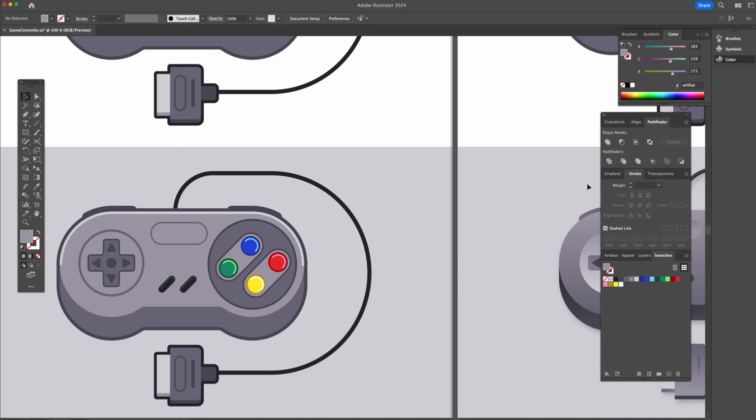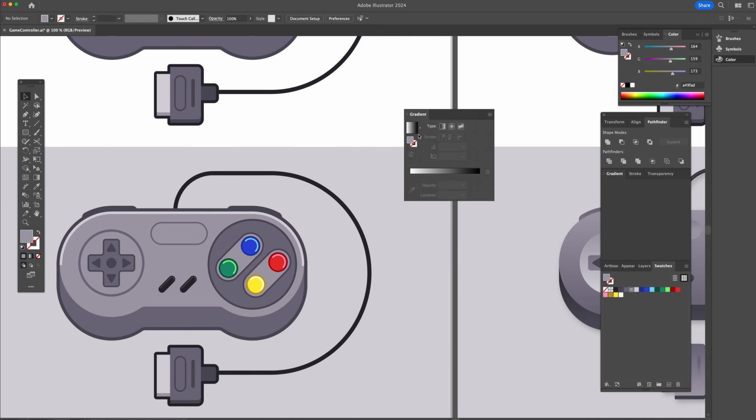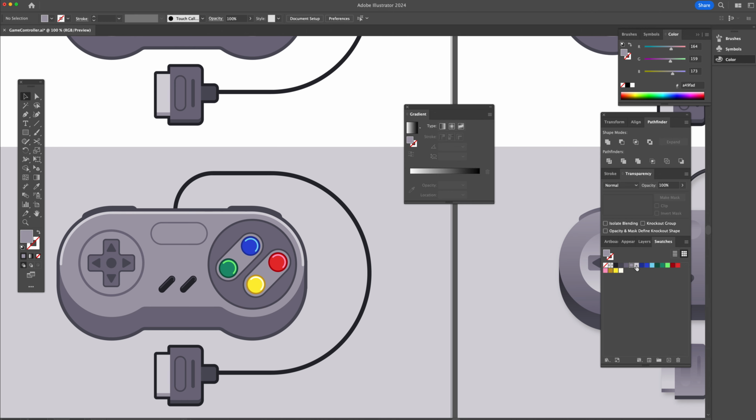So our first gradient, you're going to need your gradient window. Remember to get that from your Windows drop-down menu. It is going to go from our lightest gray. I'm going to drag that lightest gray into my gradient window. Make sure I have 100% opacity. And, oops, our next lightest gray. Let's see if I can drag that up from the swatches into my gradient. So we have a really light gradient. All right, lightest gray to next lightest gray. Once I have that gradient, I'm going to drag that swatch down into my swatches window. So this is my first gradient, my lightest gradient.